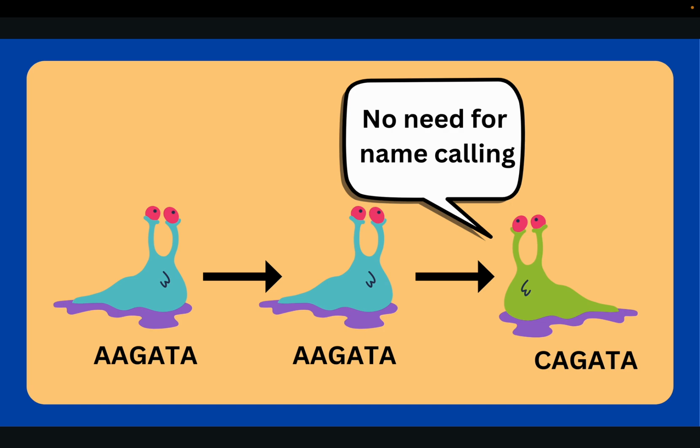What if the environment here that these slugs live in is blue? And that's why the rest of these things are blue, because they're blending in and hiding from their predator. And then you're born and you're green. That's not so great for you, right? You're probably going to get eaten in the first couple days of life because you stand out. It's not your fault, but you had an unfortunate mutation, which caused you to survive less long in life. In that case, this mutation would be called a harmful mutation.